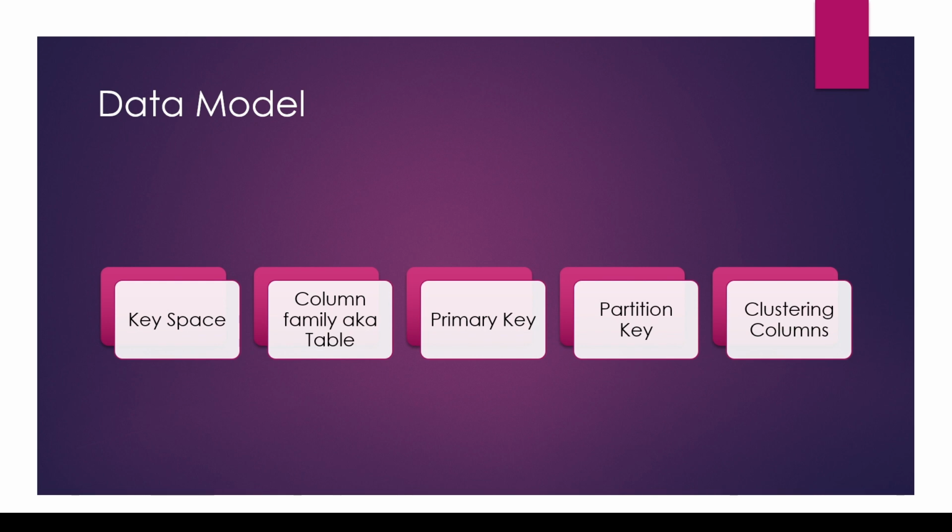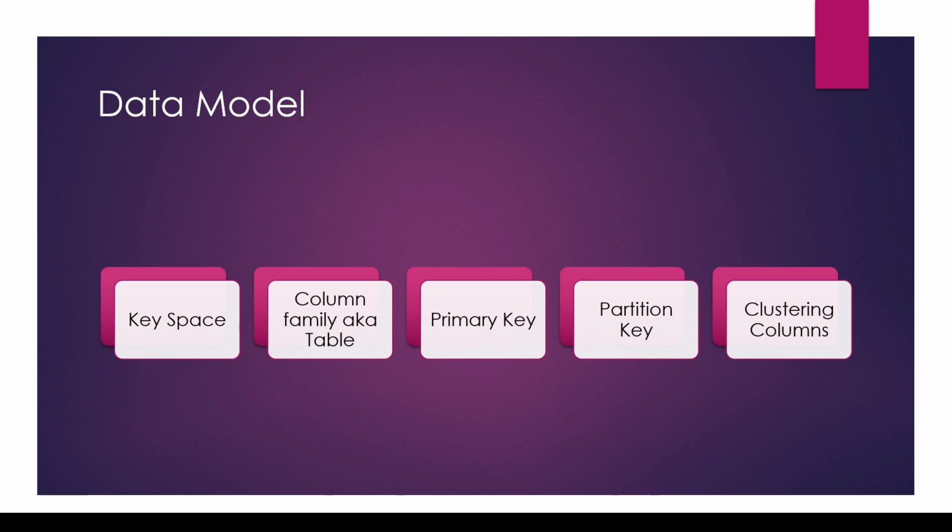Now we talked about due to the distributed architecture where in the cluster there are multiple nodes and each node can store a range of data. Now this range is decided by the partition key. Depending on the partition key of the record that we are inserting, the data will be stored in a node and the different partition key can go to different node. That's how partition key is used in Cassandra to spread the data and to store the data in a Cassandra cluster.